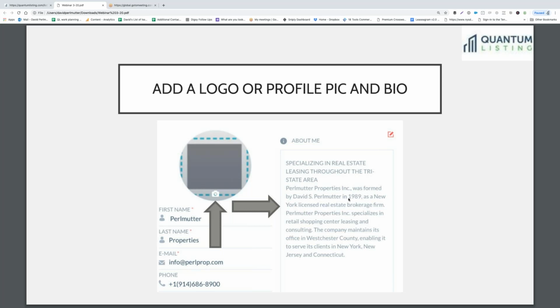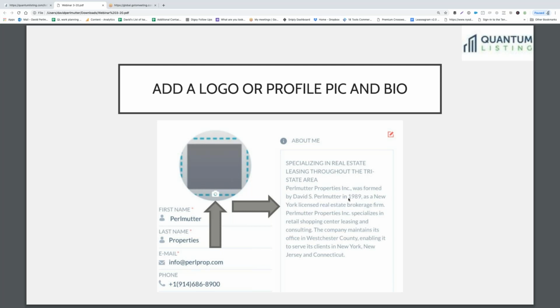Now, one of the things that we're concerned about on your behalf is that your profile be as search engine friendly as possible. And having more information on your profile page is going to make it more search engine friendly.